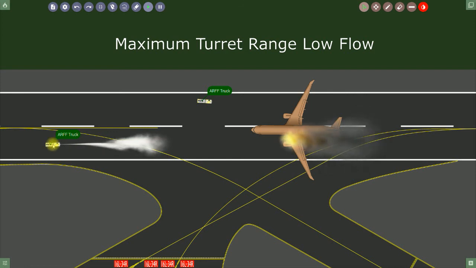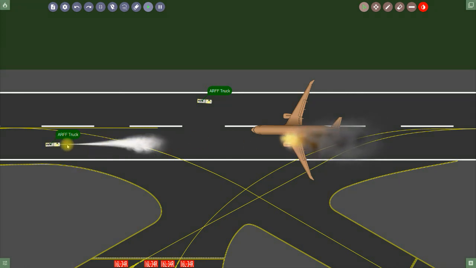If I select the target clear out here, I can move this and it will still direct that turret at that target. So just to let you know, it does have a maximum range.